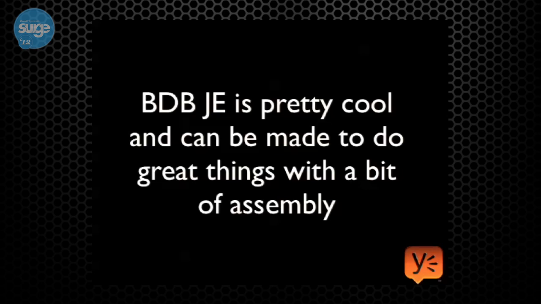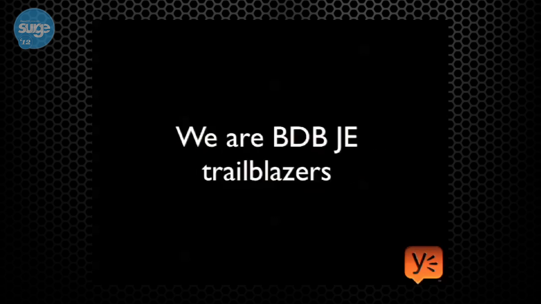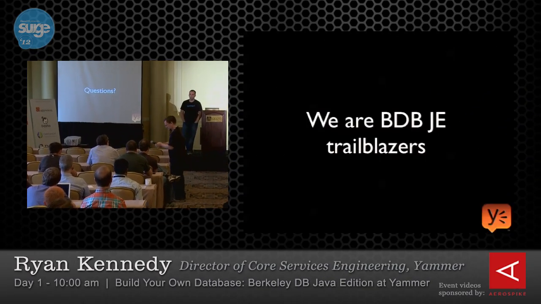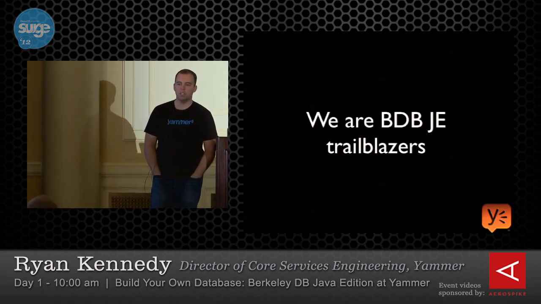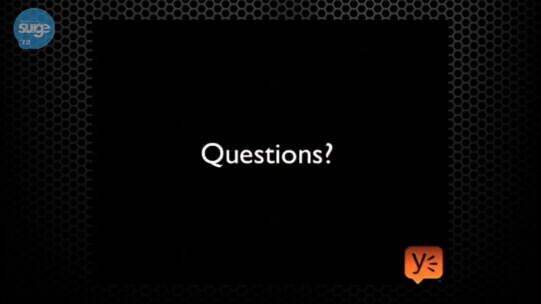I was wondering, are you in multiple geographically distributed data centers with this? I'm looking at some of your latencies and kind of wondering. So Yammer itself is still a single data center at the moment. We're based out of San Jose right now. It wasn't until the acquisition in July that we started receiving pressure to go multi-DC. Multi-DC is a thing that we think we can do ourselves with Berkeley DB, but there's no assistance from Berkeley DB to do this. It's something that we've begun applying pressure to Oracle about. Oracle knows they need to do it for Oracle NoSQL as well. So there's no great story right now for multi-geographic regions. I wish there was.